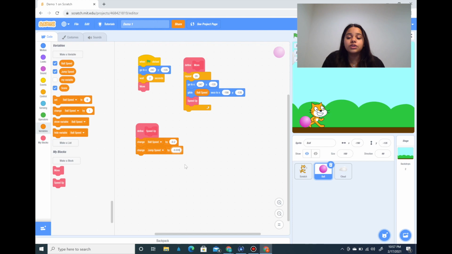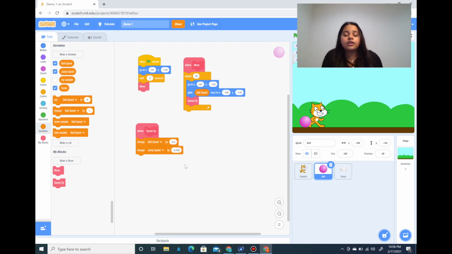Now this may seem like a really small number, and that's okay. We're starting with a really small number to begin with. We're starting with 0.75, and we want it to decrease by very little amounts, but enough so that when the balls do come really, really fast, the cat has sufficient time to jump and dodge those balls. Obviously, it will get harder towards the end, and it'll be a lot harder for the cat to keep jumping, but it won't be impossible, and that's what we want to make sure happens.